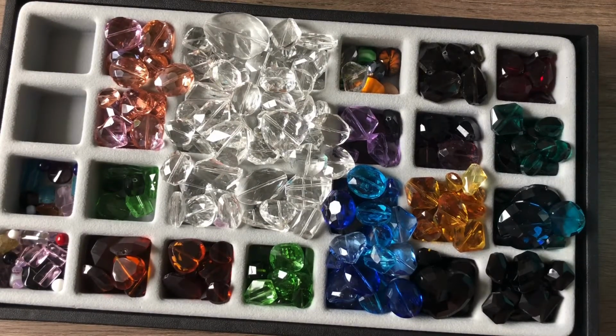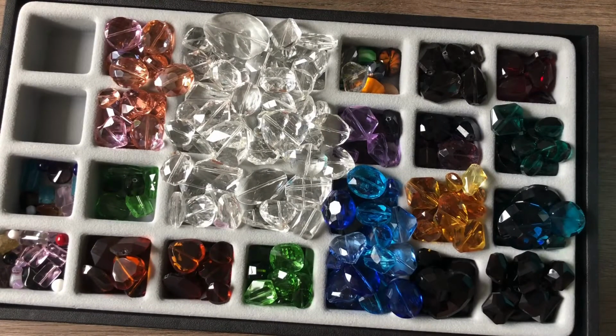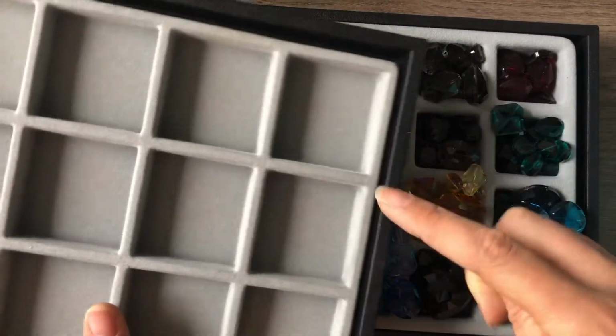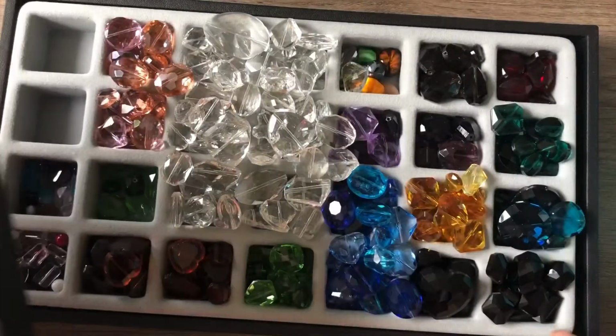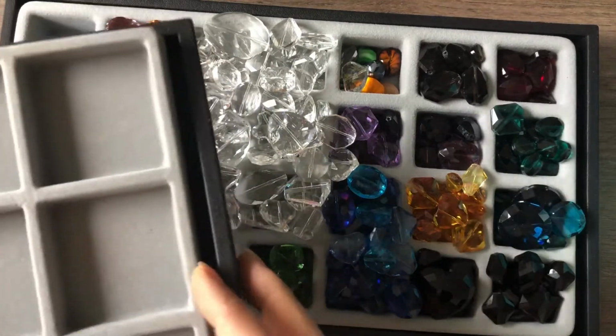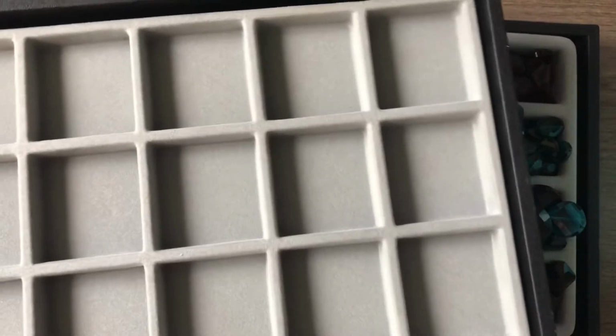I also got the half size. Here's the half size. And then I got this insert for the half size. So another flocked one. Perfect for showing off a bracelet. And then I got another one here, and this is a larger. So if you look, these squares are a little bit smaller than this one, and I have one that's even larger than that. This one's a little bit different. This one's kind of high. This is the higher end one. This one's smaller, thinner, but fits right in. Perfect for holding on your lap while you're beading.